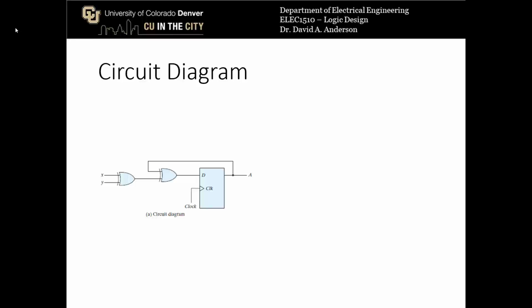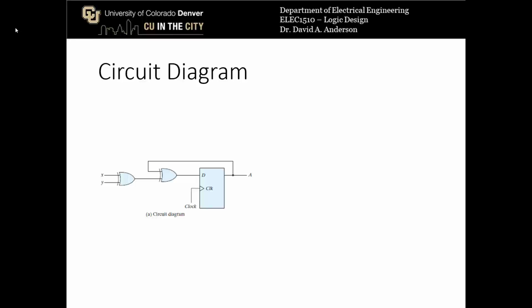In the circuit diagram that we see here, we have a single D flip-flop, two inputs X and Y, and an output A that corresponds to the output from the flip-flop. So that output is both our state and the actual output from the circuit. X and Y go into an XOR gate, and A goes into a second XOR gate with the output from the first XOR gate, forming the input to the single D flip-flop. I should mention that this example is taken from the textbook as well.